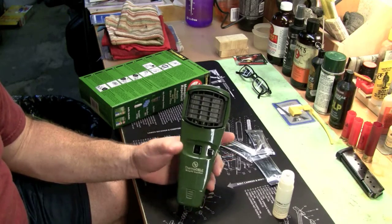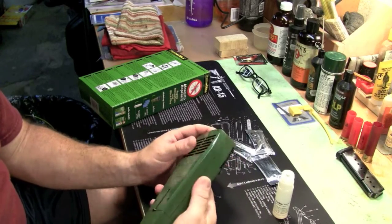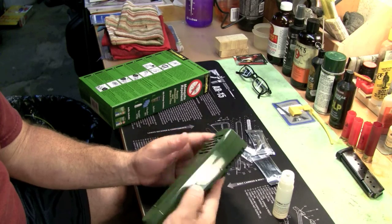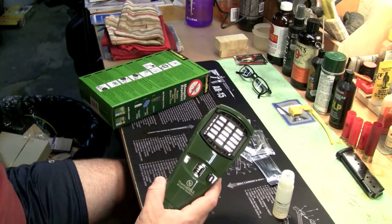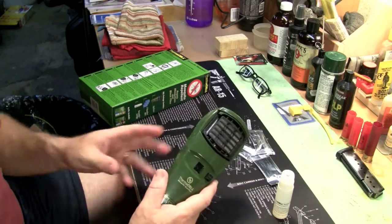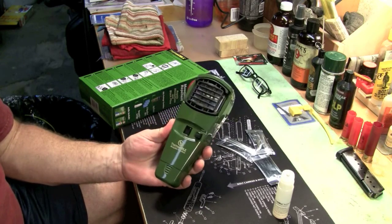If you want to see if it's working, you can look in this lens on the top here. It should glow. That means the element's heating up, and then it'll start emitting the chemicals that it emits. It takes 5 to 10 seconds after you light it up to really get it flowing. So just better even to wait a couple minutes, and that'll keep you relatively bug free.